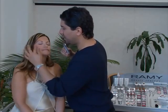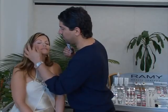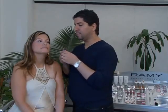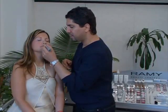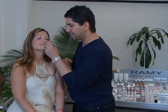So if you want your makeup routine to be very quick and very easy, this is definitely the routine to go with. If I wasn't talking my way through it, it really does take like about 30 seconds to a minute. Smile. And I'm using the multiple stick like a giant tinted lip balm. And take a look at the camera.